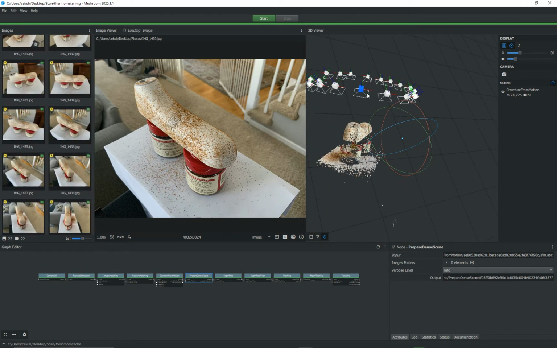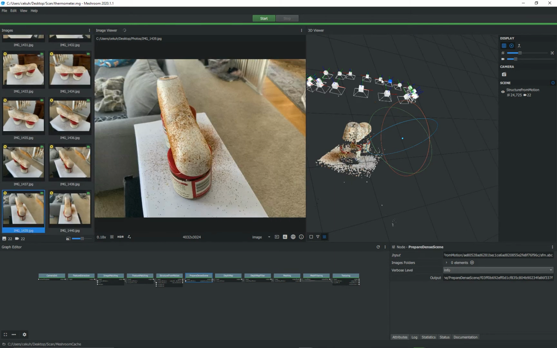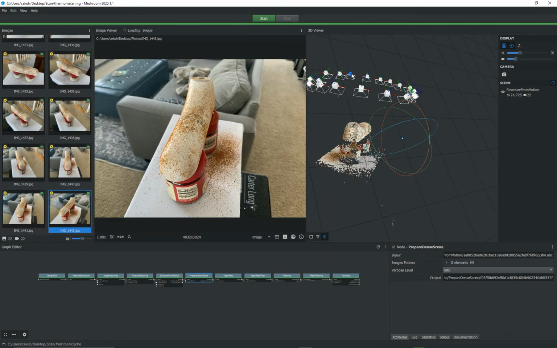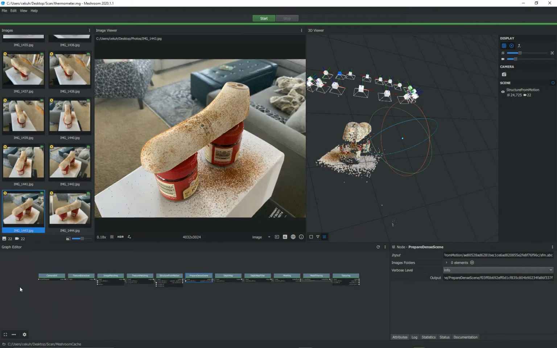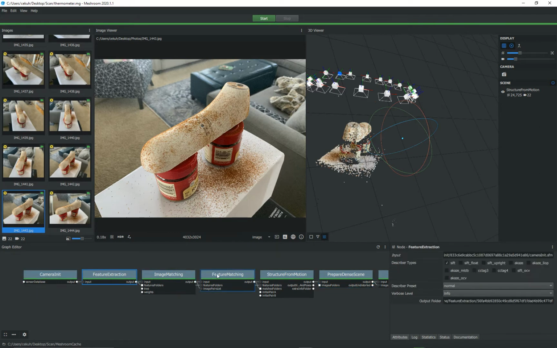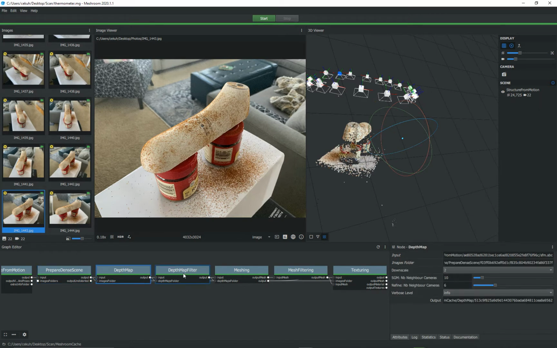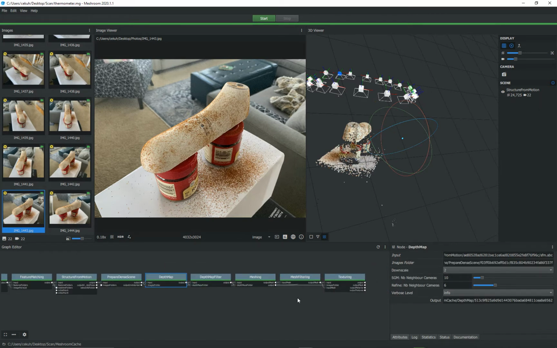In this view here, you see the individual cameras the software found based on the photos I took. And then down here, this is kind of like the process graph. It starts with initializing the cameras, feature extraction, image matching, and so forth. And then here it goes to prepare dense scene, depth mapping, meshing.